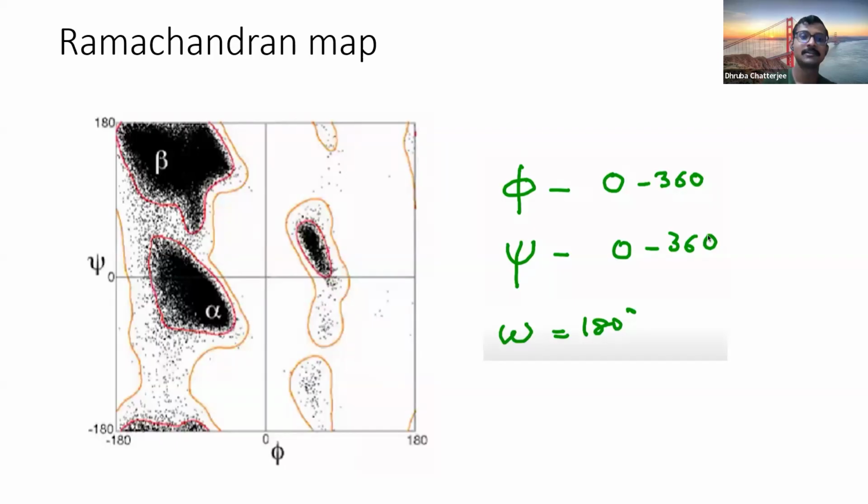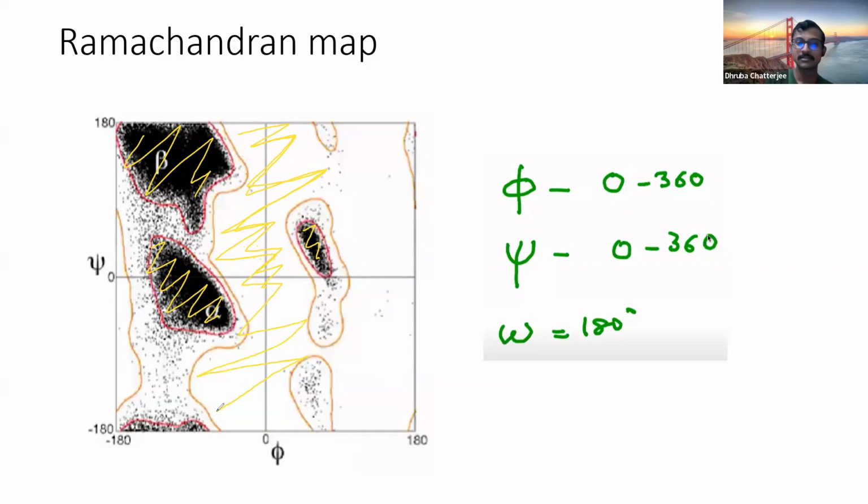But what he found is that phi and psi cannot assume all the values. They assume only a certain set of values. Because of which you can see that there are very high densities in these regions, which have certain phi and psi values. There are a large number of phi and psi values, each with a certain phi value and a certain psi value, but there are large areas of phi psi coordinates which are unfavorable, which cannot be assumed. These are energetically not favored for a multitude of reasons.